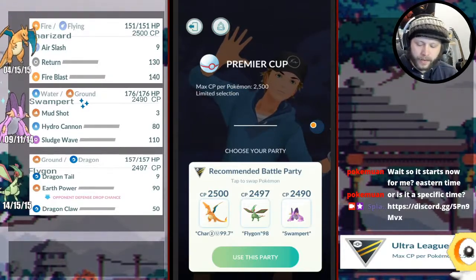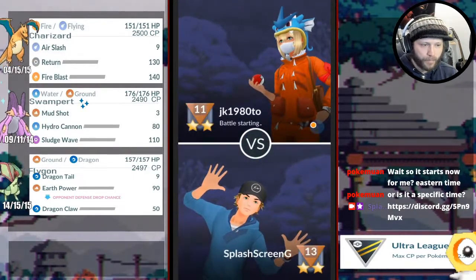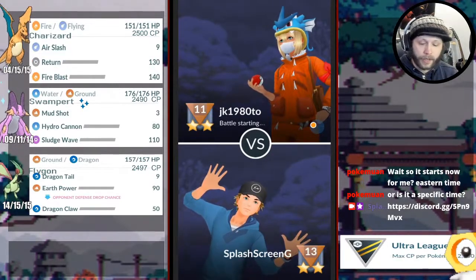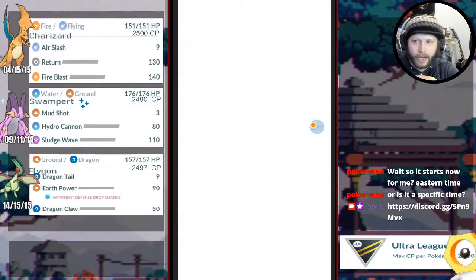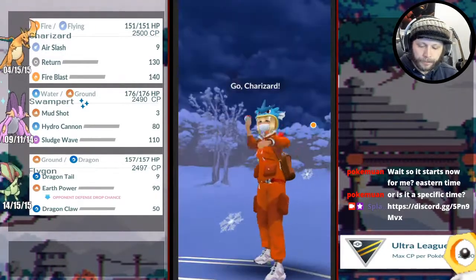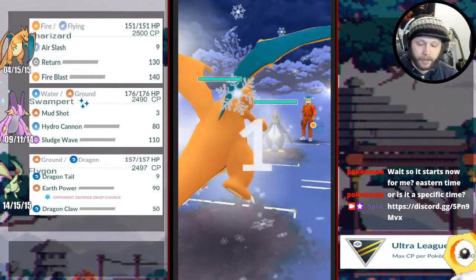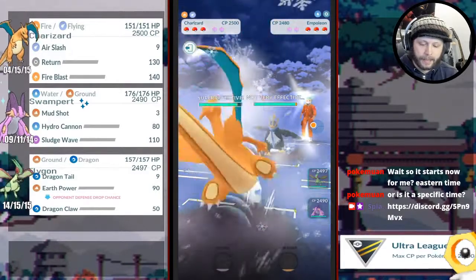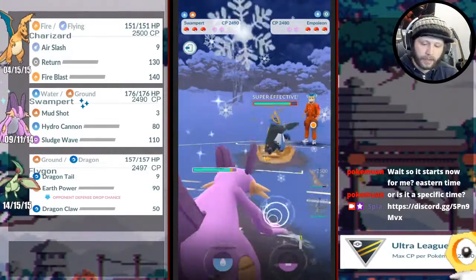I'm not one that really chases Stardust, so I'm not super crazy. Wait, so it starts now for me, Eastern time? Yeah, the double Stardust starts right now. It started at midnight. The double candy was the last 2 days. My next big deal is going to be the double lucky eggs, because I want to get as much experience points as I can.